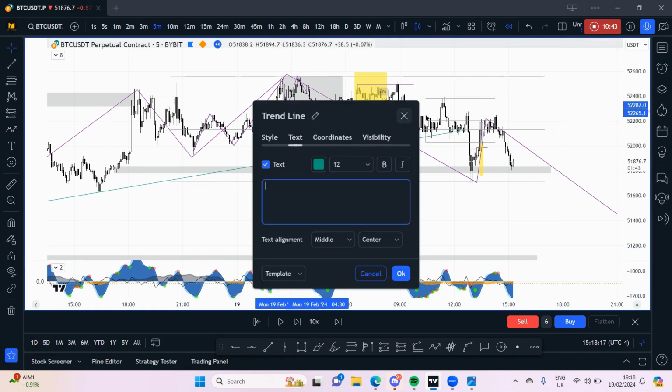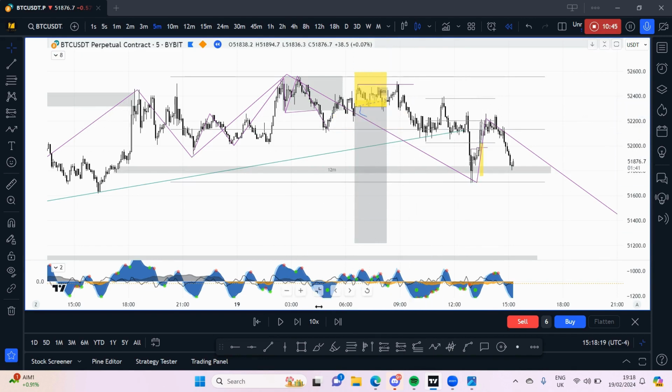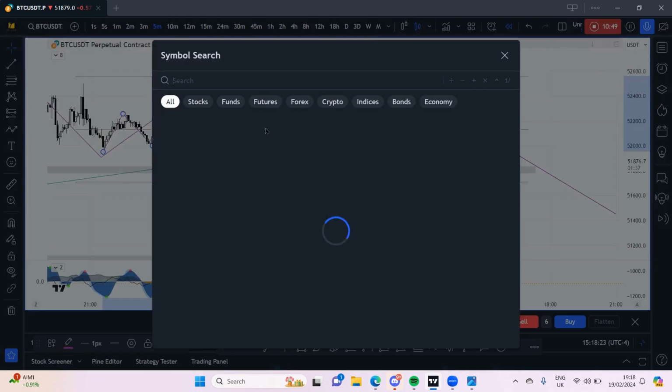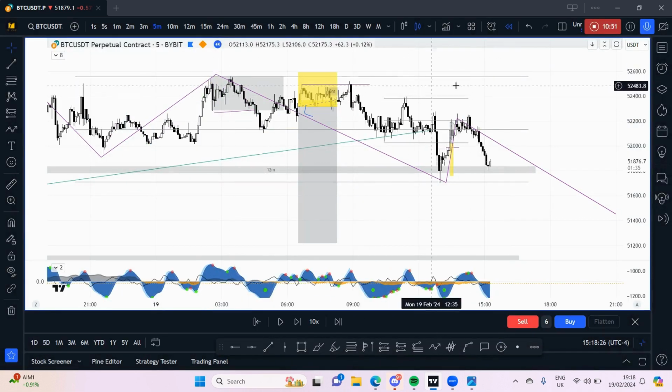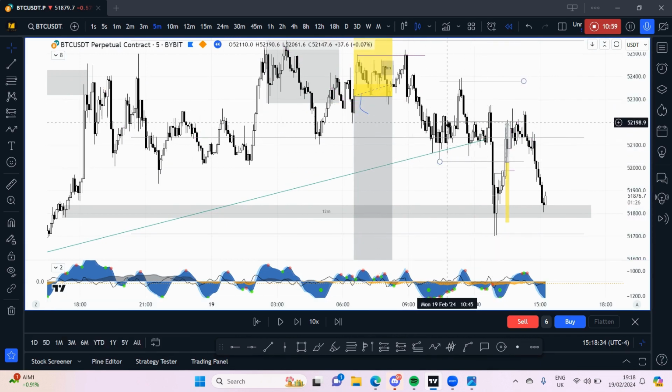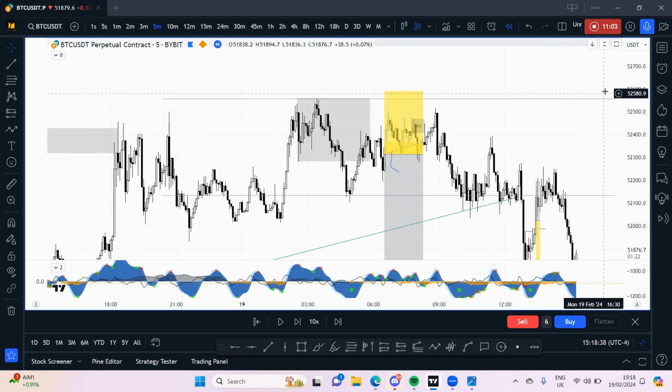And what else can we see there? Over there as well, we can see Market Cipher is printing a bearish divergence. All right, so I'm just going to clear this up so you can see it clearly, because this chart is starting to look very, very messy. So I'm going to clear this up as well. Yeah, I'm going to get rid of these ranges just so you can see exactly what's going on.